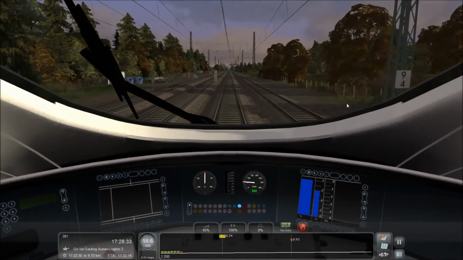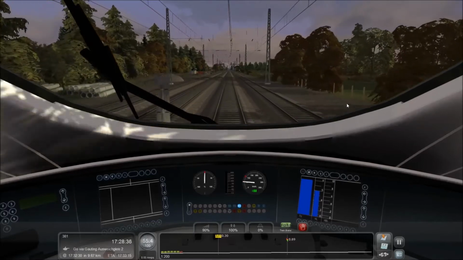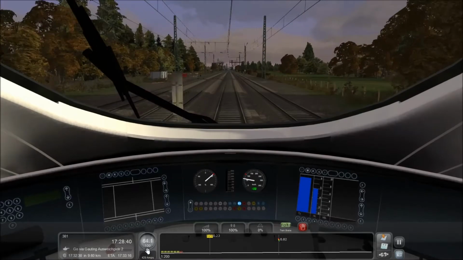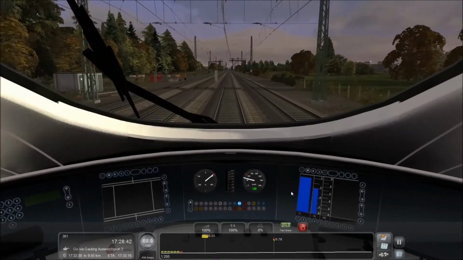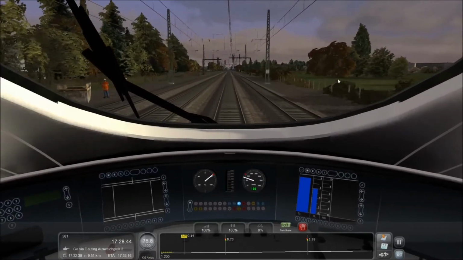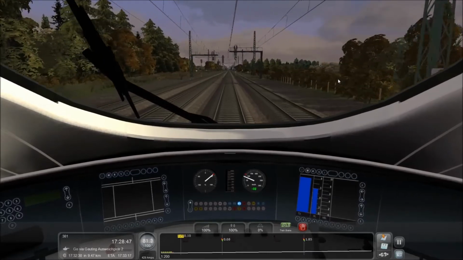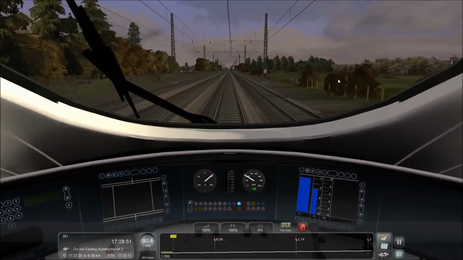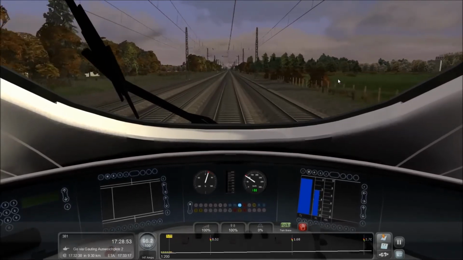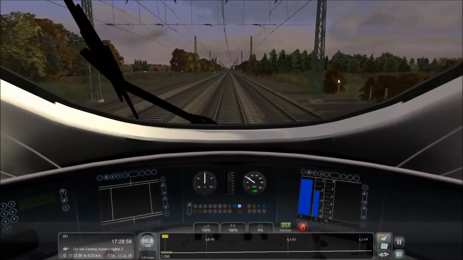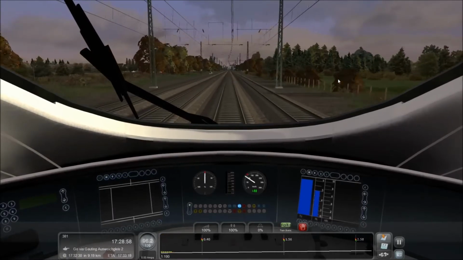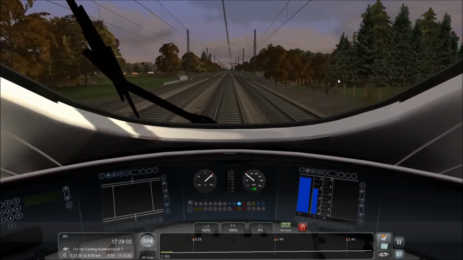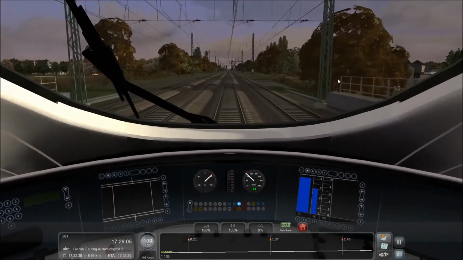And we are no longer under a 60 speed limit, so we can go ahead and increase to 100. And the only reason I knew that is because of what's down here. We just passed a 12, which means the speed limit is increasing to 120. But we need to wait till the back of the train to pass, and we can go ahead and increase. Next few signals will be green.